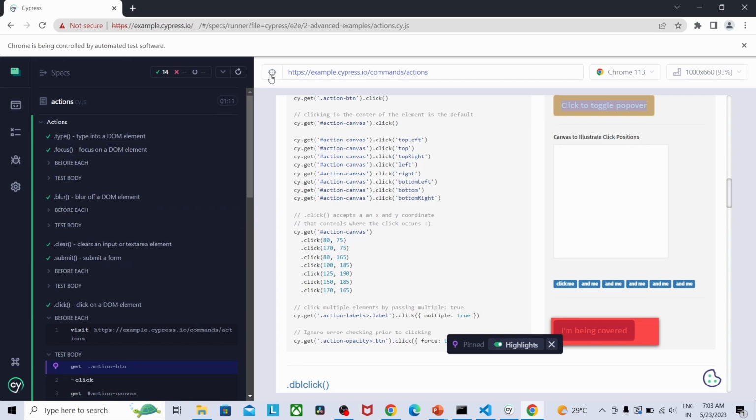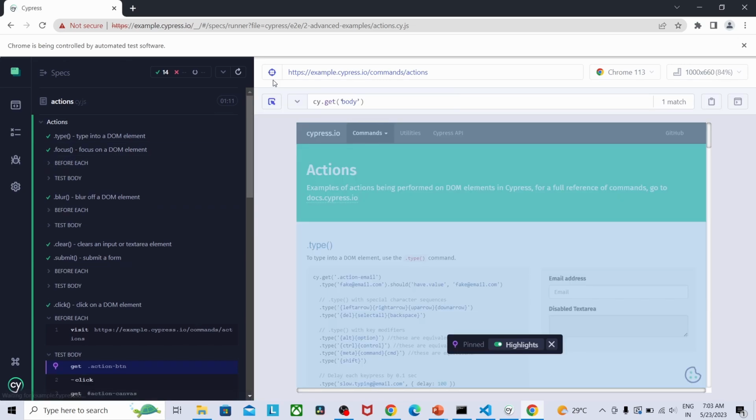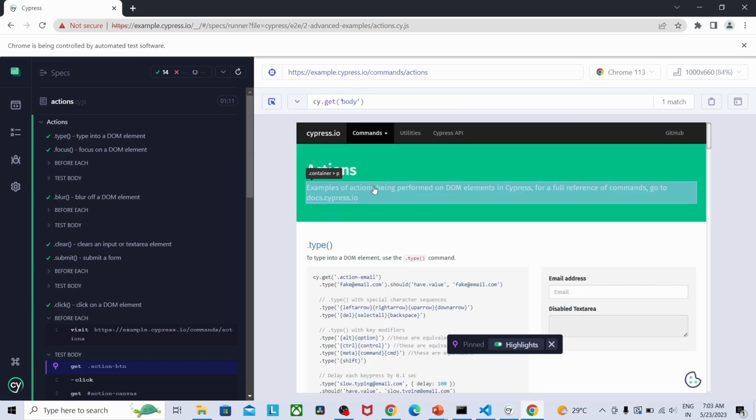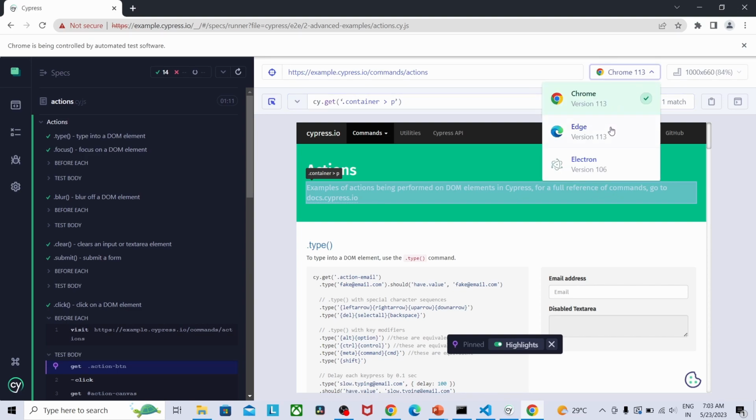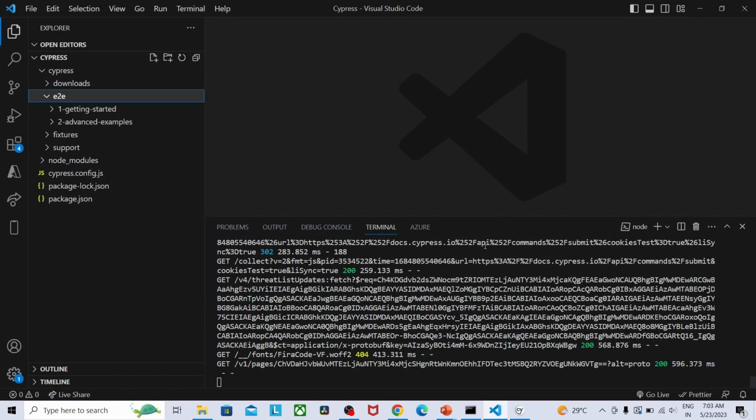And here you can also inspect with this inspect tool. You can change the browser for testing, so it will change. Here it is opening in Edge.